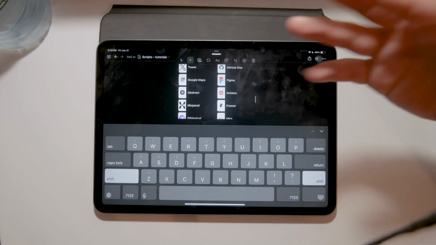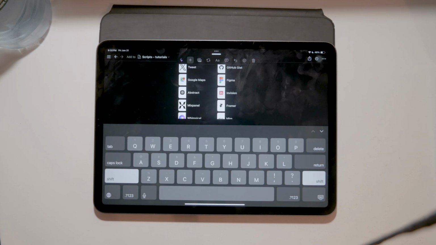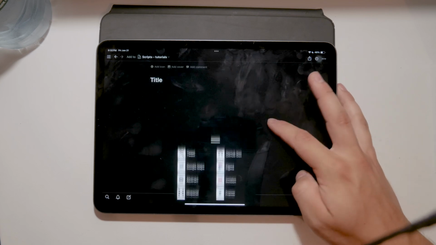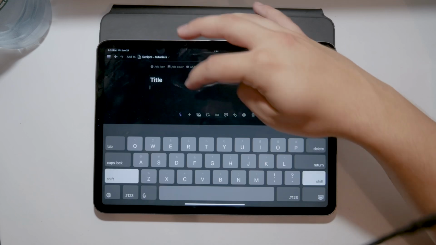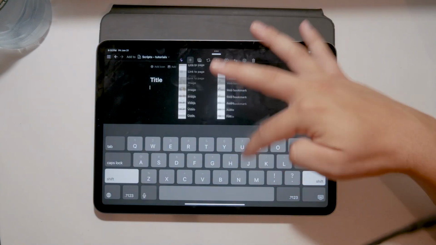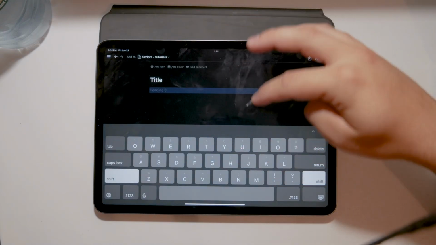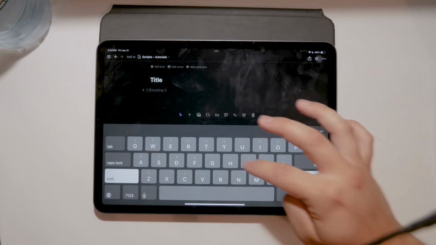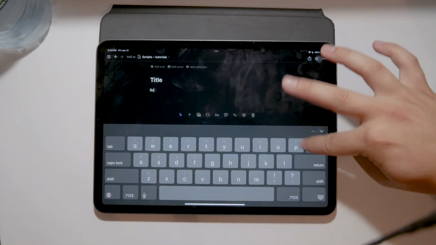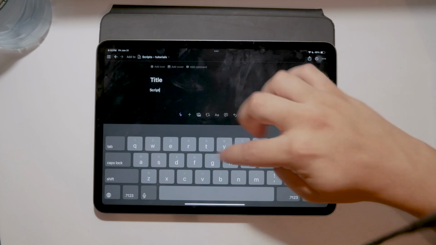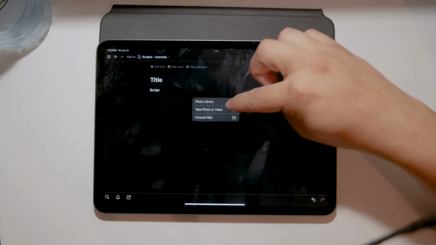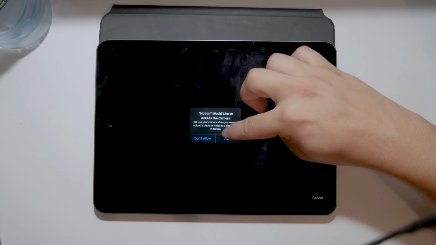Let's say I'm planning a new video, I'll just create a new page and start with the title, then I add the subtitles and headings, and I write down my bullet points and to-dos. I can even embed images for video references and whatever you do. It's really, really useful. One thing I love about Notion is how easy it is to reorganize your content.